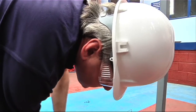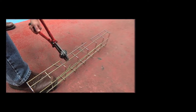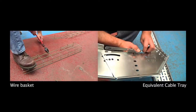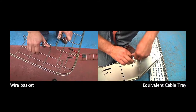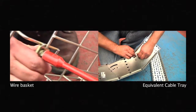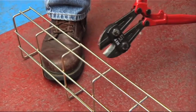Using a few simple accessories, we can easily create a bend, tee off, or change the level of the wire basket. Here we are simply cutting sections out to create the bend. As you can see, it is far more complicated with a cable tray. Once cut, the wire basket can be easily bent into shape without the use of any tools. The 90 degree bend can then be held in shape using just one reinforced joint clamp. The cable tray requires four nuts and bolts to create the same shape. Using wire basket proved to be much quicker and I didn't need any additional sections or parts.